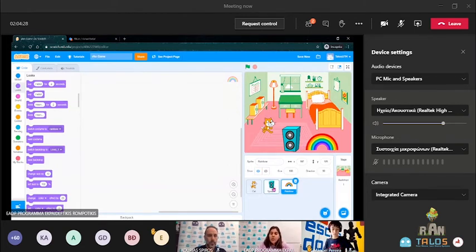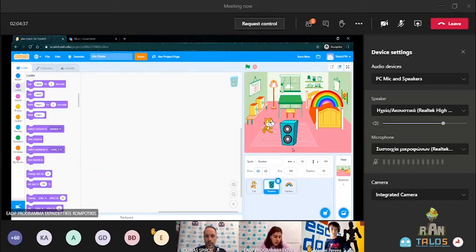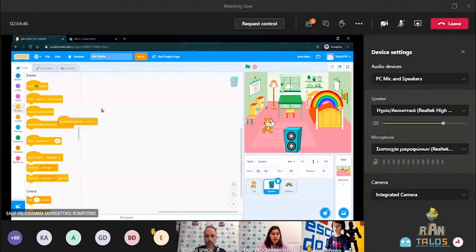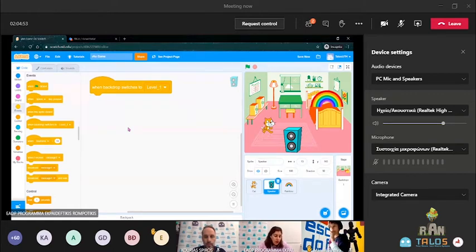First things first, I want to have them placed in a specific location. I do not want them randomly around the room. So what I have to say is what will happen to them when the backdrop is switches to level 1, so when level 1 begins, just as I did with the cat. Zoom in a bit. Okay, so I say when backdrop switches to level 1, the first thing I want the speaker to do, let's say it will go to this point.